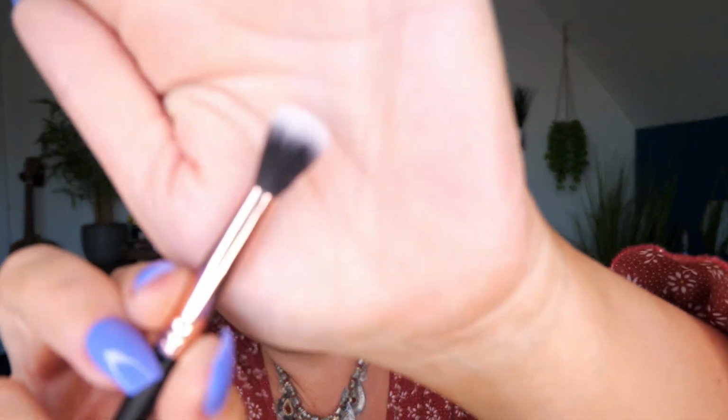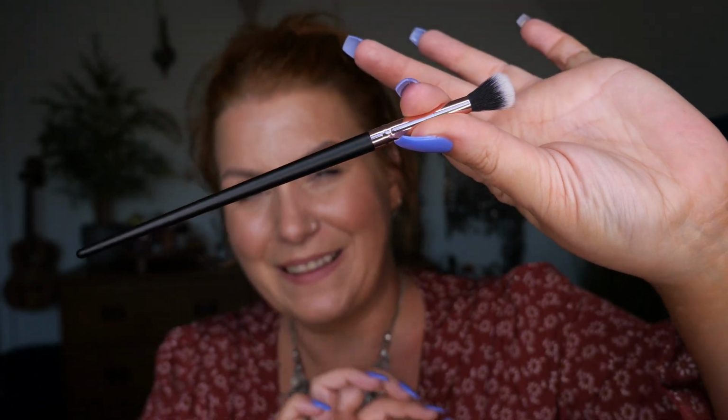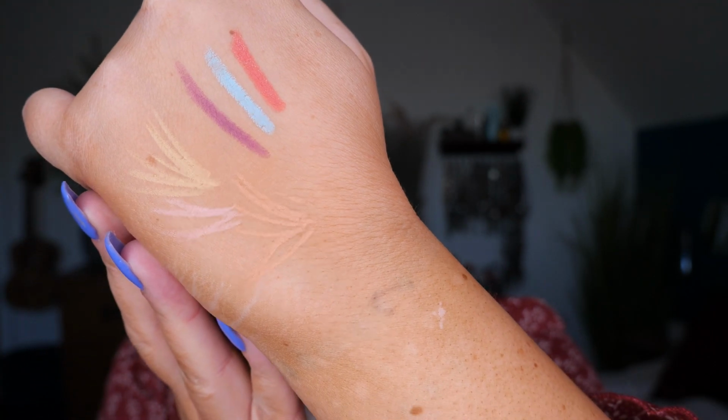Then I got a brush, and it just says round the blend. So it's a rounded blending brush there. Then we've got products from the Pastels range. This is a crayon eyeliner trio. They don't show the colours on the outside. Okay, we've got a matte mustard, a muted mustard, a matte pink, pale pink, and a matte peachy colour. Can you see there? Oh gosh, the tan looks really bad. I'm going to have to scrub it. I really like those. I love the fact that they've got really slim nibs.